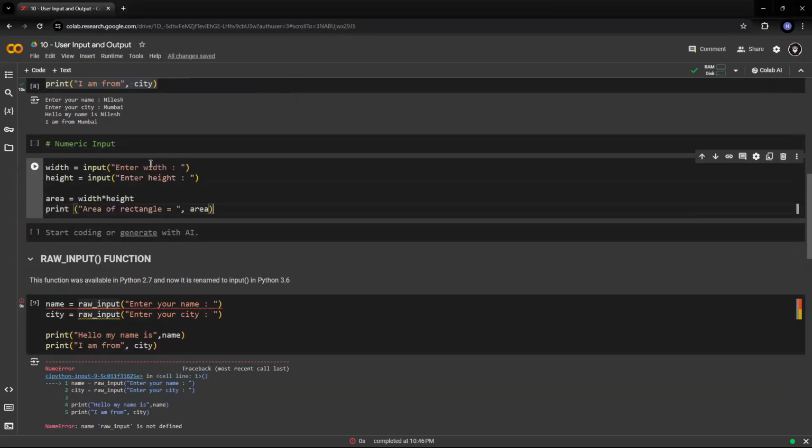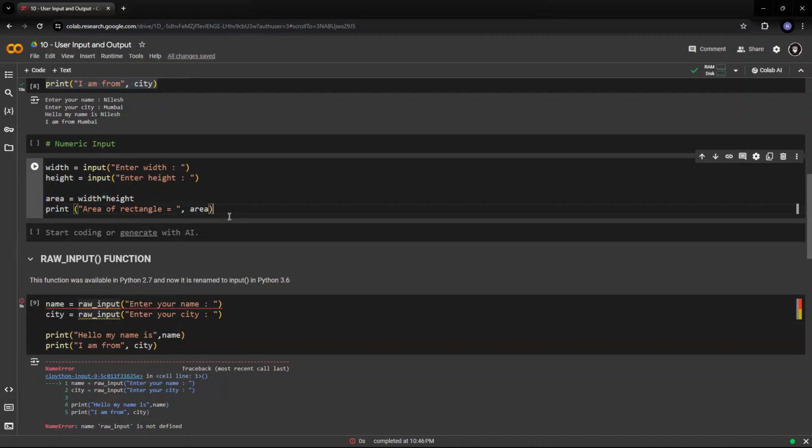I have this program which says width. I have to input the width of a rectangle, probably, or a square, anything. Then the height of the square or rectangle, and then I have to print the area.